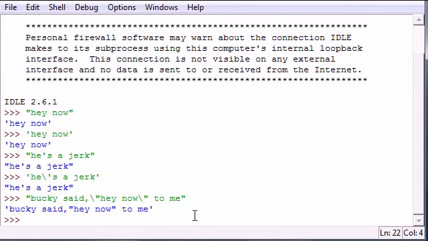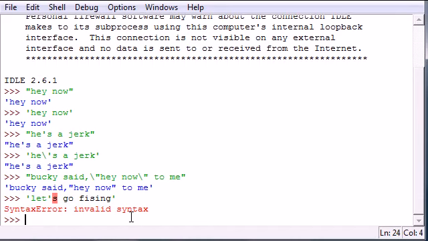Perfect. Bam, a little too easy. And let me just show you what would happen, because I know you guys. If you actually try to print this out without the escape characters, you would get a syntax error. So I'm not just making this up, you actually would get an error.